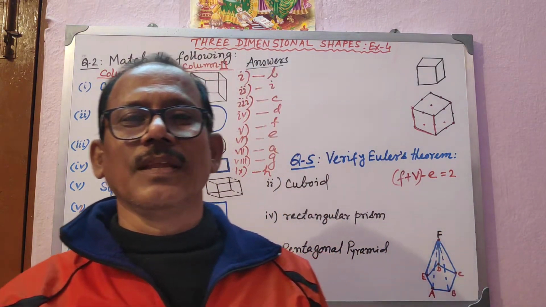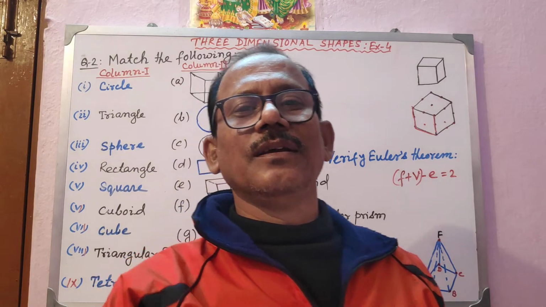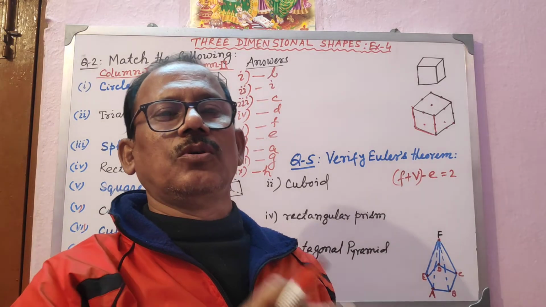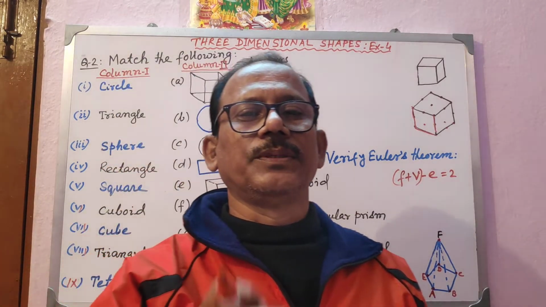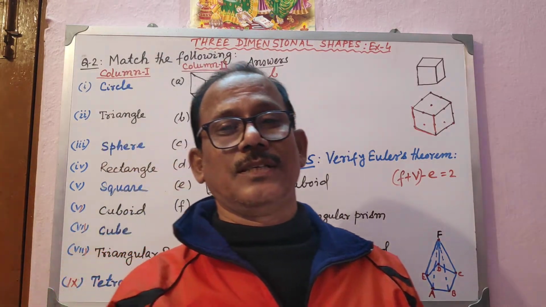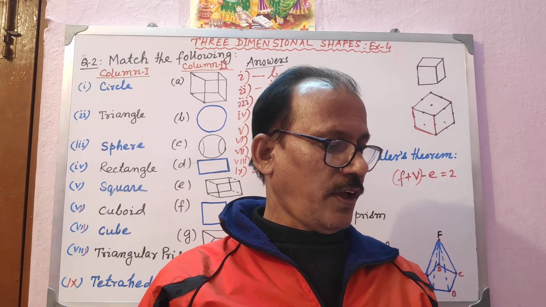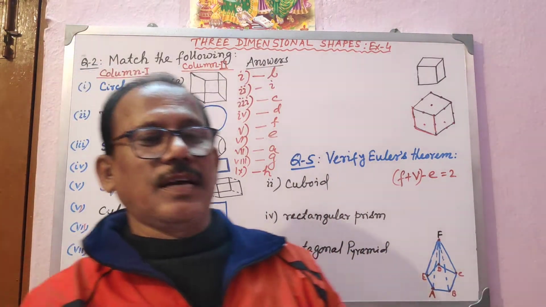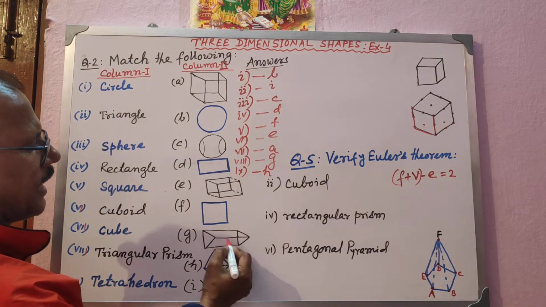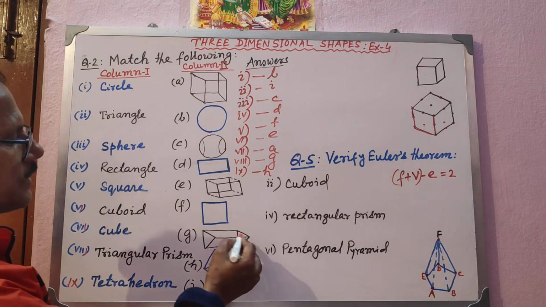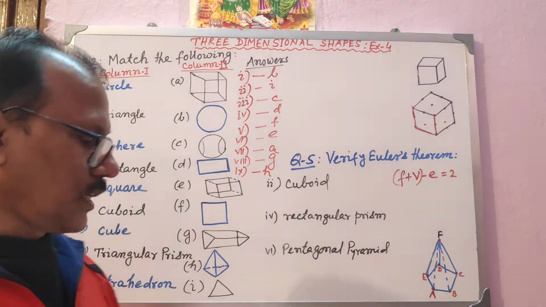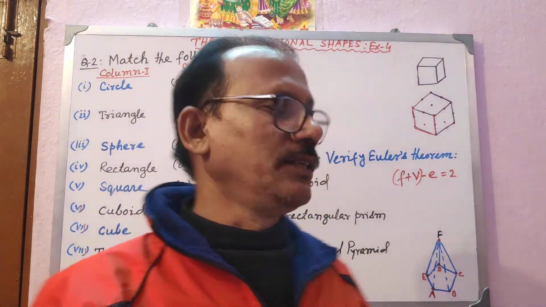A triangular prism, triangle, and then 3. A triangle is the base, and 3 side faces, because a triangle has got 3 vertices, so the side faces will be 3. So how many faces will there be? 3 plus 1, 4 faces. But it is said that a triangular prism will have 5 faces. Is it not correct? It is correct only because of the prism. See, here is an example. Top and bottom are triangles, and there are 3 side faces. The side faces are rectangles. Here is one triangle, and these 2 and the back side 1. So it will have 5. It is a true statement. Square prism has 11 edges. Square prism.